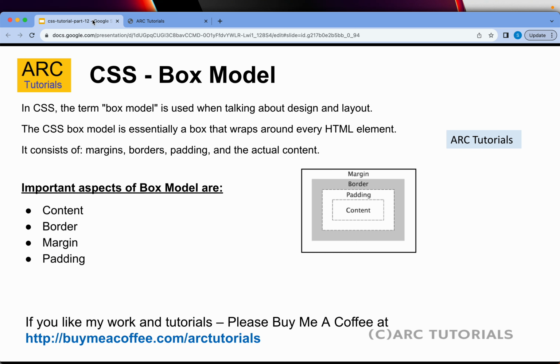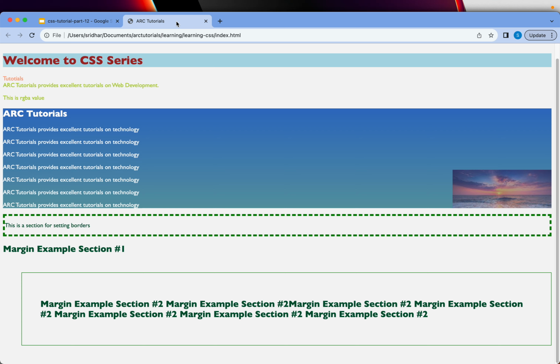The next are margin and padding, which we have covered in the last two episodes if you have missed it. Margin is how much away you want from the previous element or the nearby elements. Padding is how much space you want inside, around the content. So these are the four important concepts: content, then the border, and then the margin, and finally the padding.